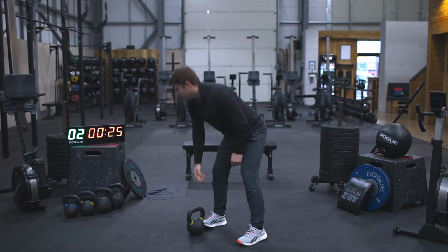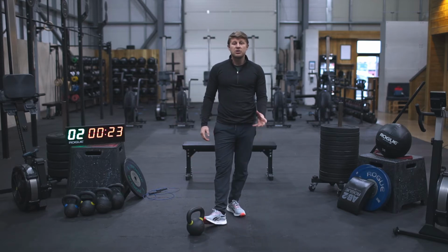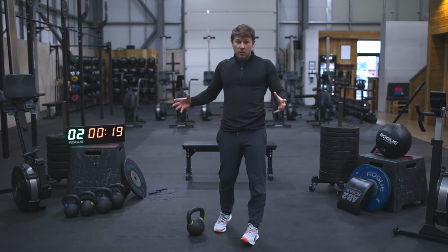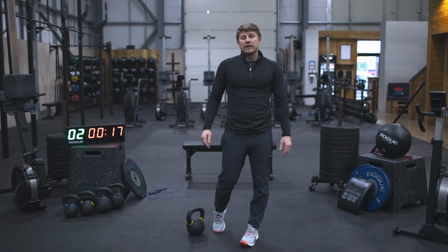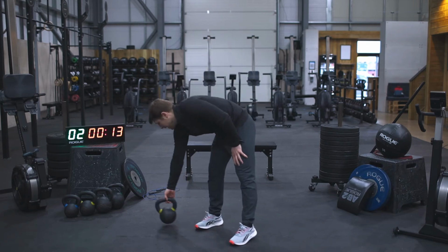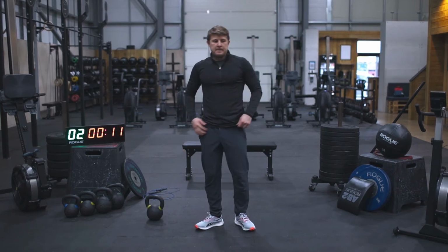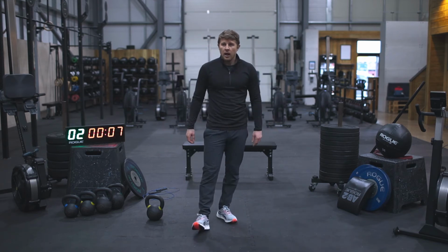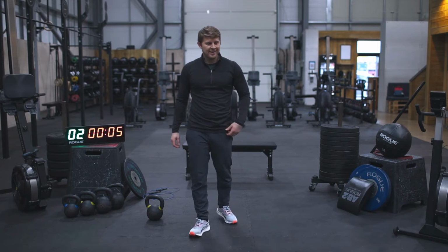Nice job, team. We're in that good morning position, hinging over, keeping the shoulders nice and retracted. Our back muscles are what we call working isometrically. The hamstrings are activated as well. 15 seconds, team, and then we're going to go into this hollow shape. 10 seconds. I'm looking forward to those burpees.